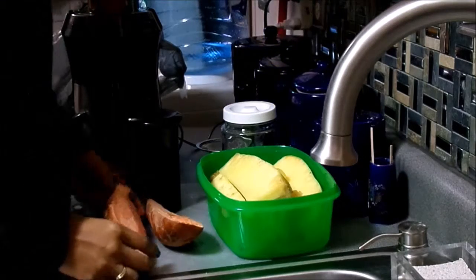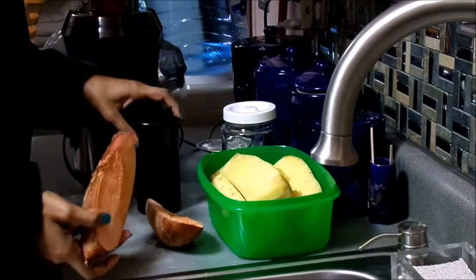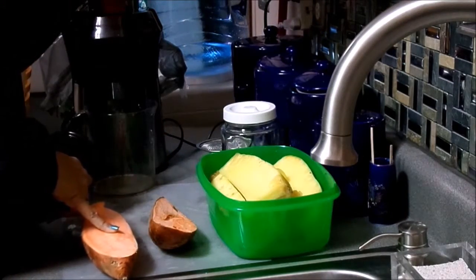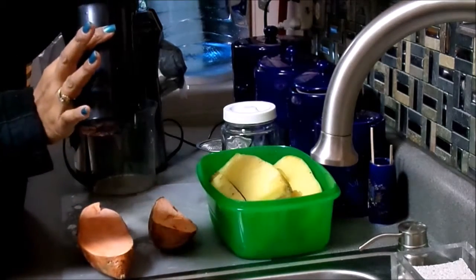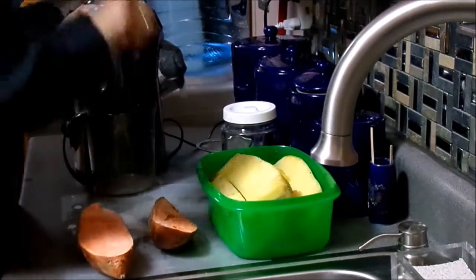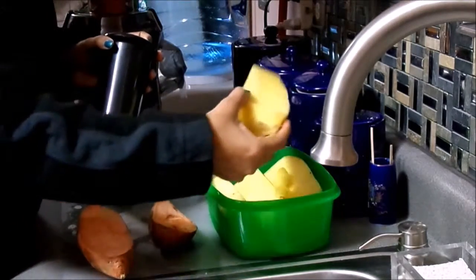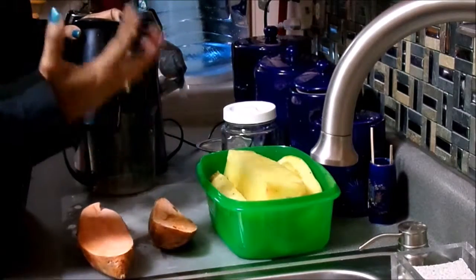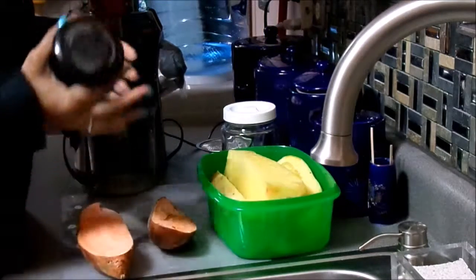So here is what I call my Yamit juice, and you'll see why I call it my Yamit juice. All it is is one sweet potato, 4 carrots, and 1/2 of a pineapple. What I do is buy my own pineapple and score it, and then slice it into long quarters, long so they'll fit down the chute, and also so that I can get more juice out of the pineapple. So this is actually going to be enough for two.